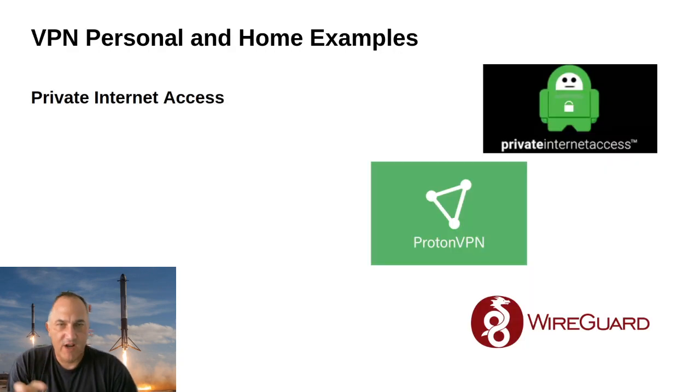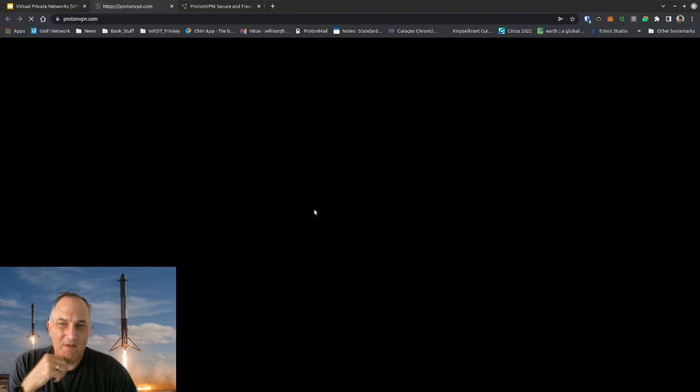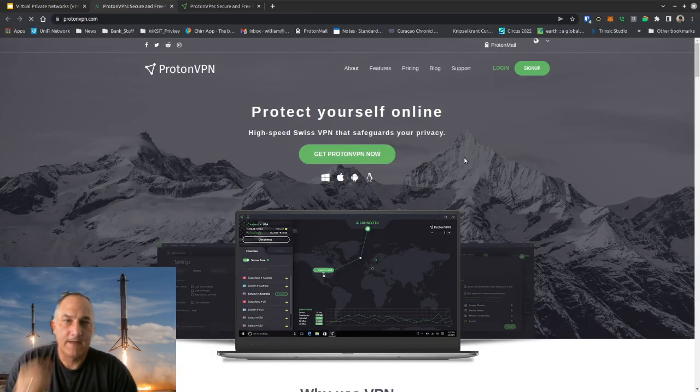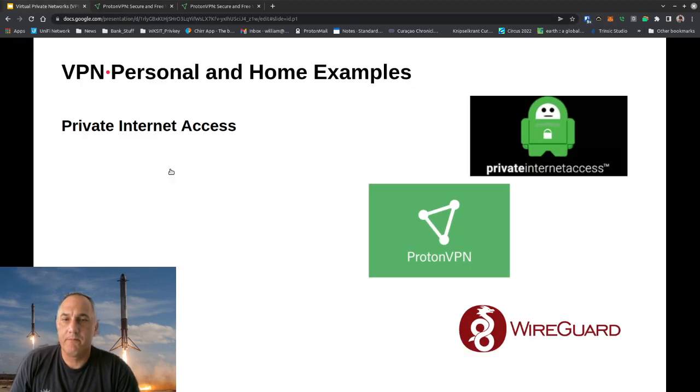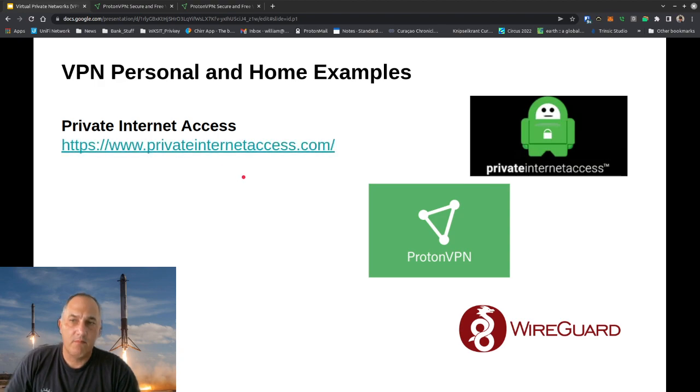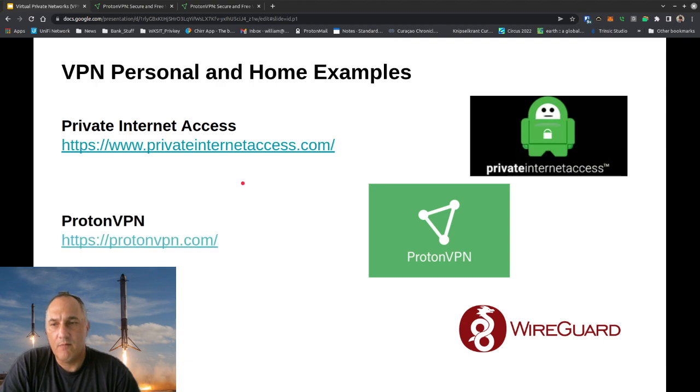But just to give you an idea, and we'll go into this example, I'll show you how it works from my phone itself. The main ones out here are Private Internet Access, which is a very well recommended third-party VPN provider, and Proton VPN is another one.